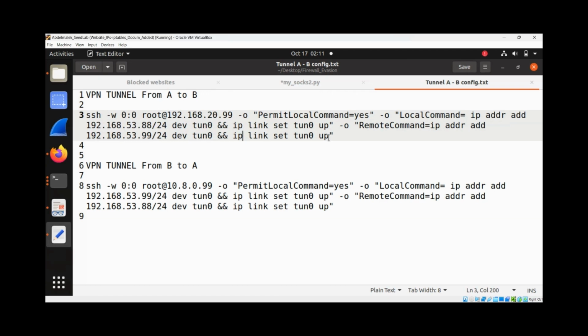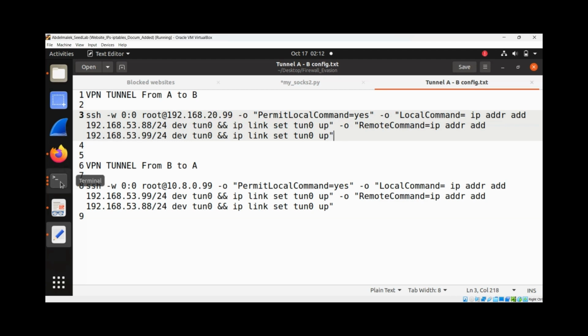And then it will be linked. We will set the tunnel 0 IP address up to listen. And in the remote command, on the other side, which is host B, we will assign this IP address on tun0 and set it up as well. So it's going to be like a point-to-point link.